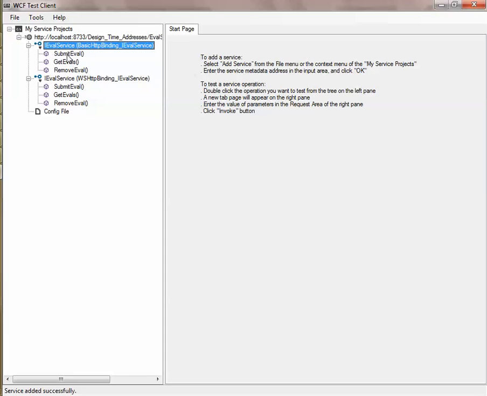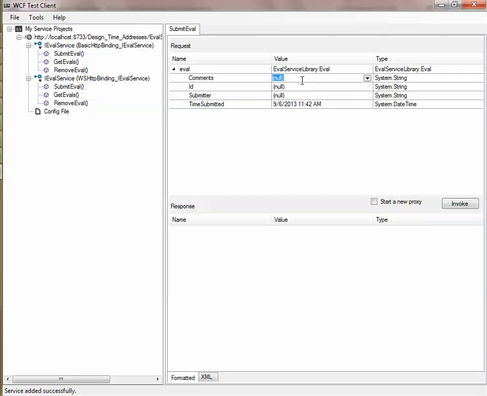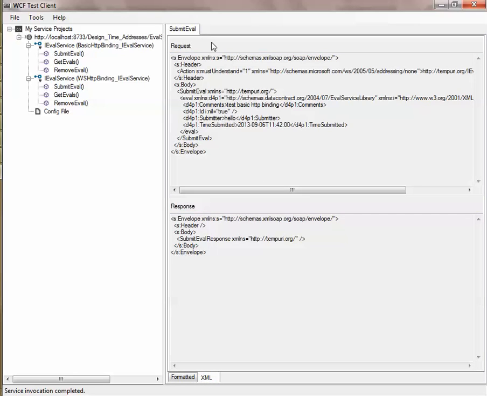Let me first use basic HTTP, and I'm submitting here test basic HTTP binding. Okay, I invoke this. This is actually saving it. So if I see the path, how it actually took the response here.